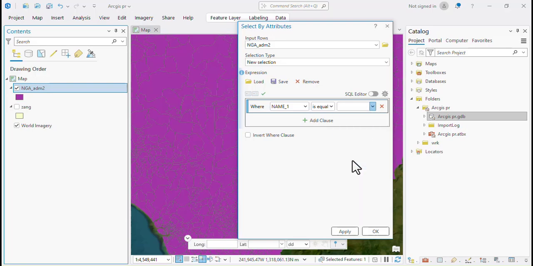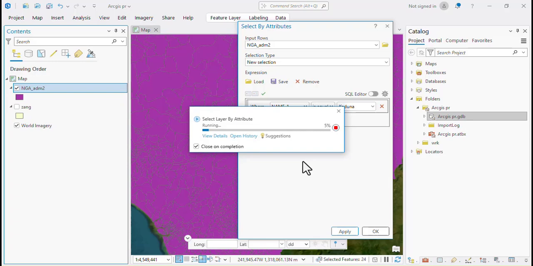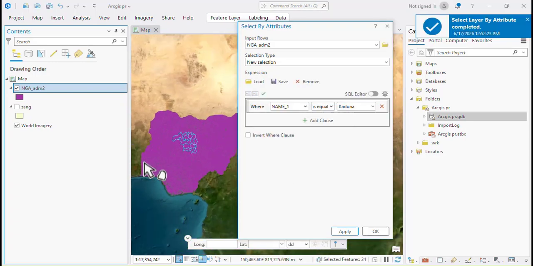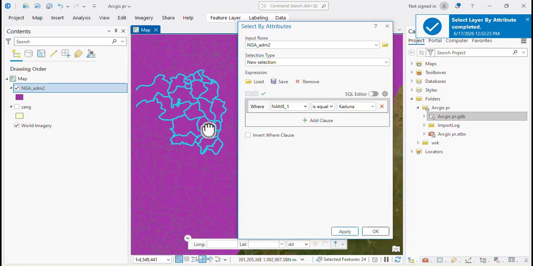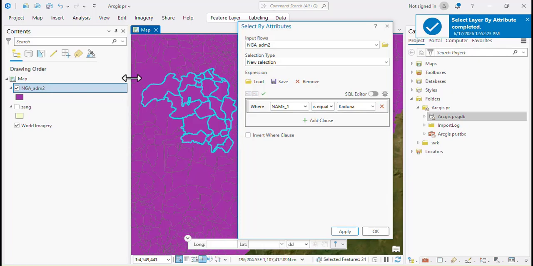Alright, so Kaduna. Now here, let's read the whole statement. Where name 1 is equal to Kaduna. So I'm just going to click on apply. And once I click on apply, it's going to go through and select all the local government in Kaduna. You can see all the local government have been selected in Kaduna.